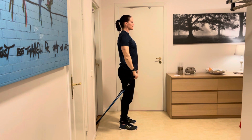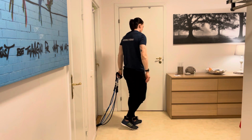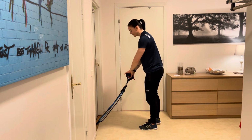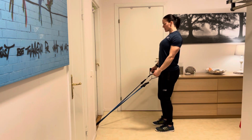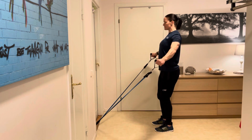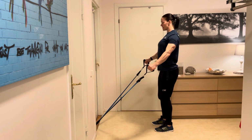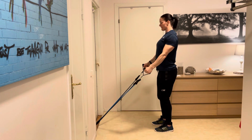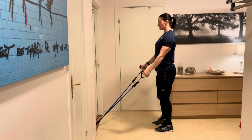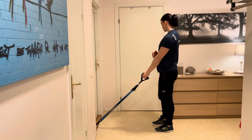The next exercise we have is a lateral raise. So on this one, I'm going to face the door, walk back a bit, chest out, and now I'm going to lift my arms to the side and back down. And that really gets the outside of the shoulders.